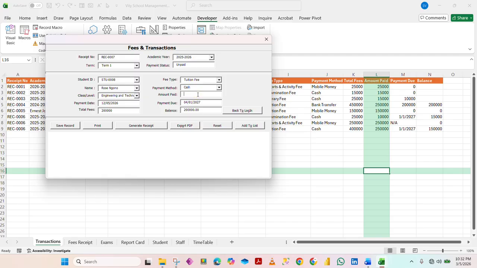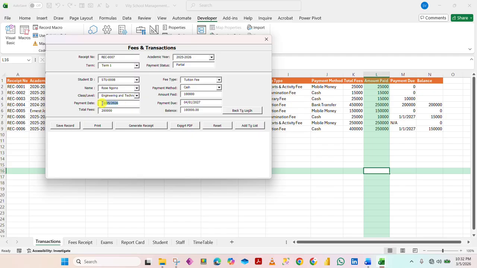So the fee is 200,000. Let's just say this particular student comes with 100,000. So their balance is going to be 100,000. And this other payment due is going to be the date they are supposed to come and complete this 100,000.